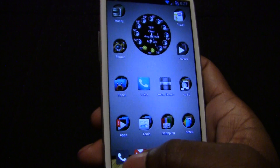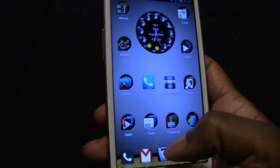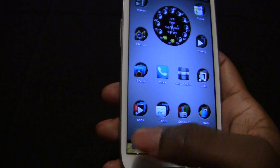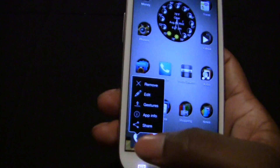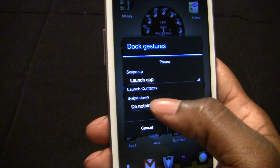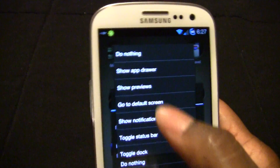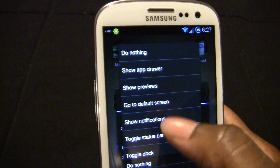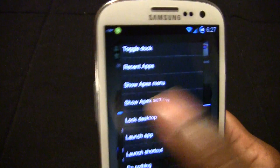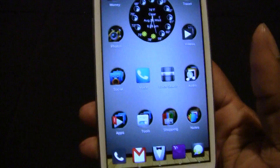For example, it has the capability of adding gestures to each icon in the dock. So you can swipe up to launch an app, or swipe down to do something else. I'll show you the options — swipe down options include: show app drawer, show previews, go to default screen, show notifications, status bar, and recent apps. Just a few things.